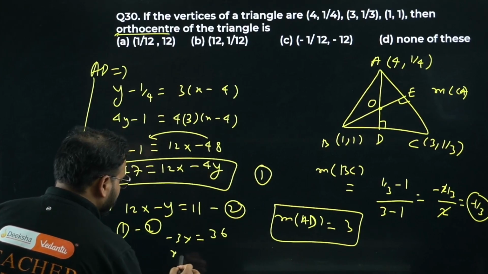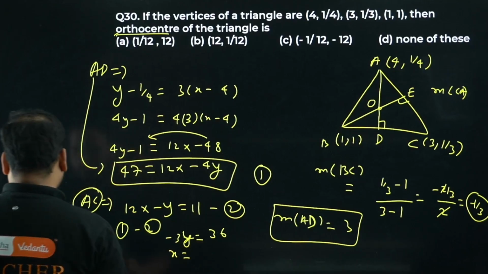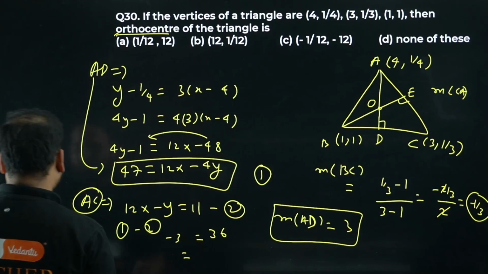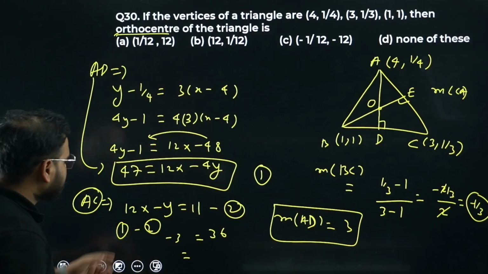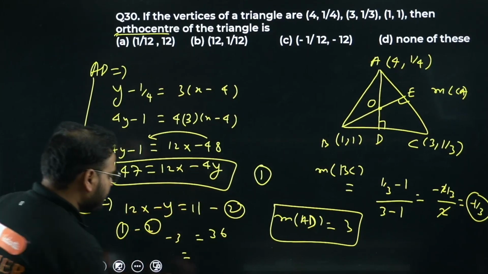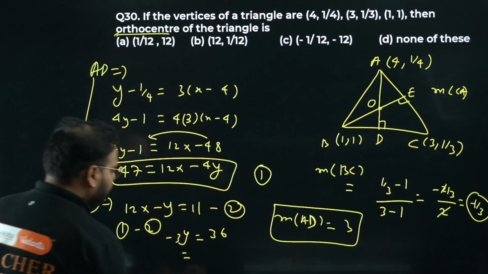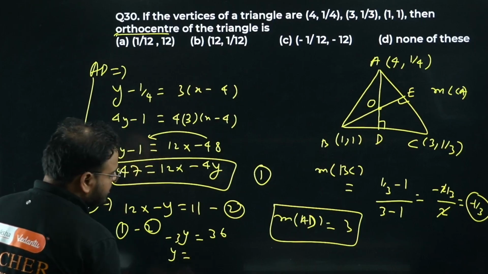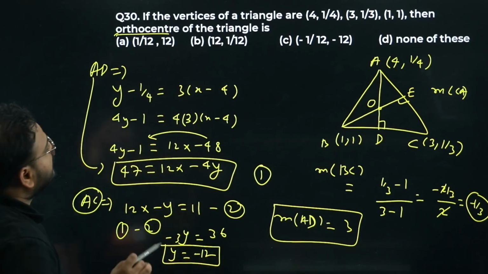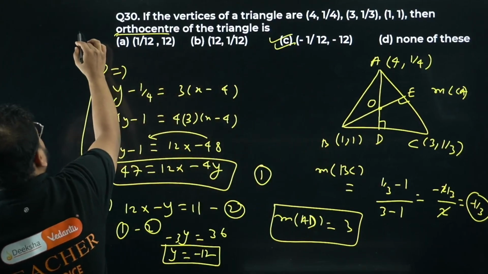So I get the x value as, sorry, y value. 3y is there, right? So y value, one second. Some confusion is there. I'll just remove that. Okay, so basically what I'm trying to say over here is, if you subtract, 12x is going to be 0, minus 4 plus 1 will become minus 3y, and 47 minus 11 will become 36. So what are you going to have? y equals 36 by minus 3, so minus 12. y will be minus 12. Okay, so option C is correct. Solve it, you'll have option C as right.